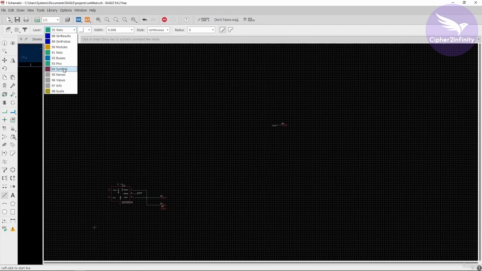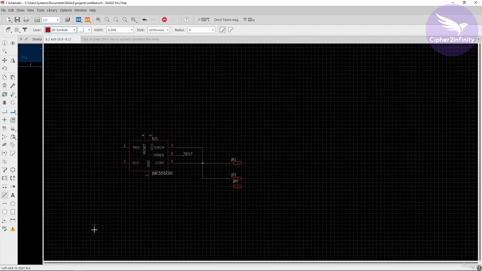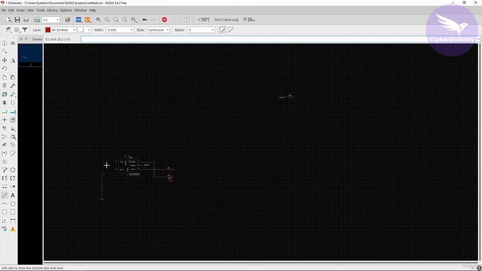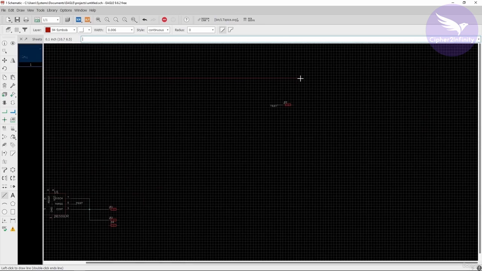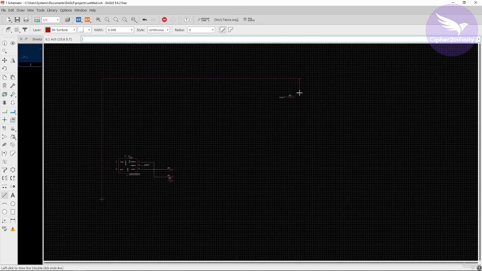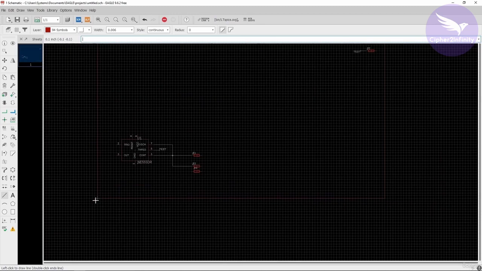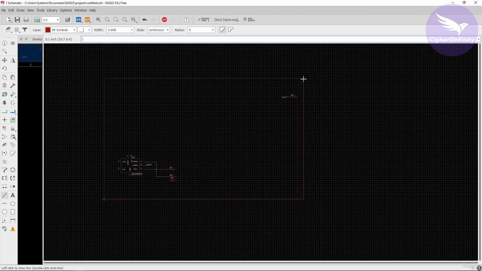I will select this layer, and after that, in order to create the border, I will left click with the mouse, and you can see the red line appearing here. This is how you can create the border for your schematic. You just have to click on any point wherever you want to create the border, and this is how I'm going to create it. Wherever you want to make a point or an angle, there you just have to click. So creating the border for your schematic is actually very simple.